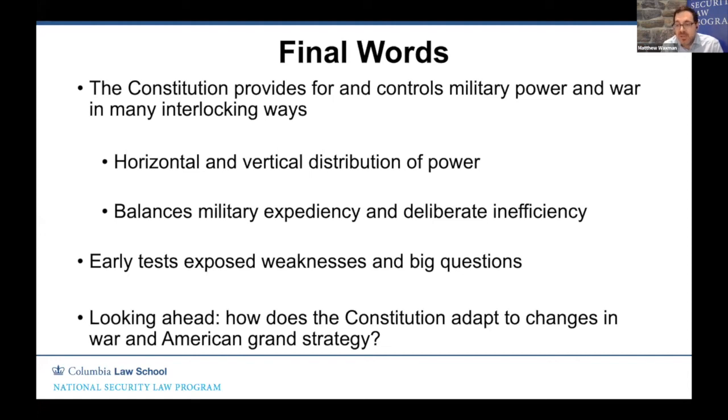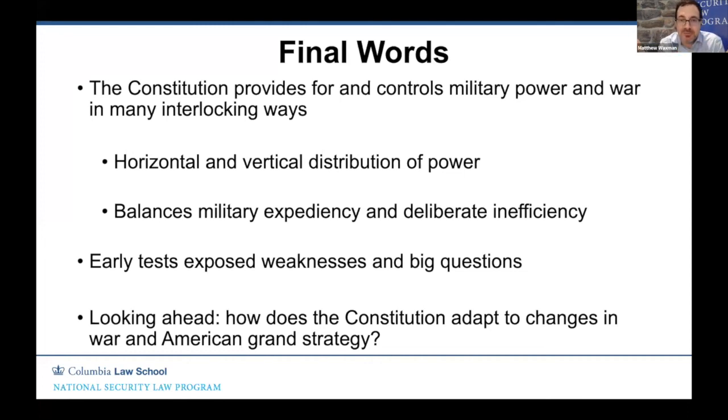I think many of the founders probably thought that war would more often come in the declared, full-blown war variety. And one of the things we see in early practice is that most of our conflicts are not full-blown wars. They're lower-scale conflicts, somewhere on the spectrum between peace and war. And so that brings me around to some final concluding points I'll make here.